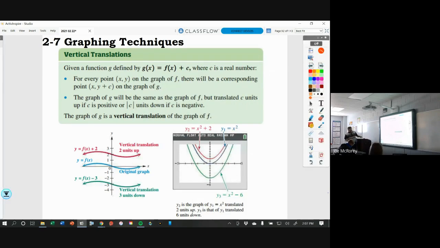So here's the general properties of a vertical translation. This blue graph here in the middle represents some random graph. If I take that random graph and add 2 to it, it's going to shift the graph. It looks exactly the same, but it's 2 units up. If I take that original function and subtract 3 from it, it's going to be the exact same function translated 3 units down. Vertical translations are very, very simple. And we will continue from here tomorrow.